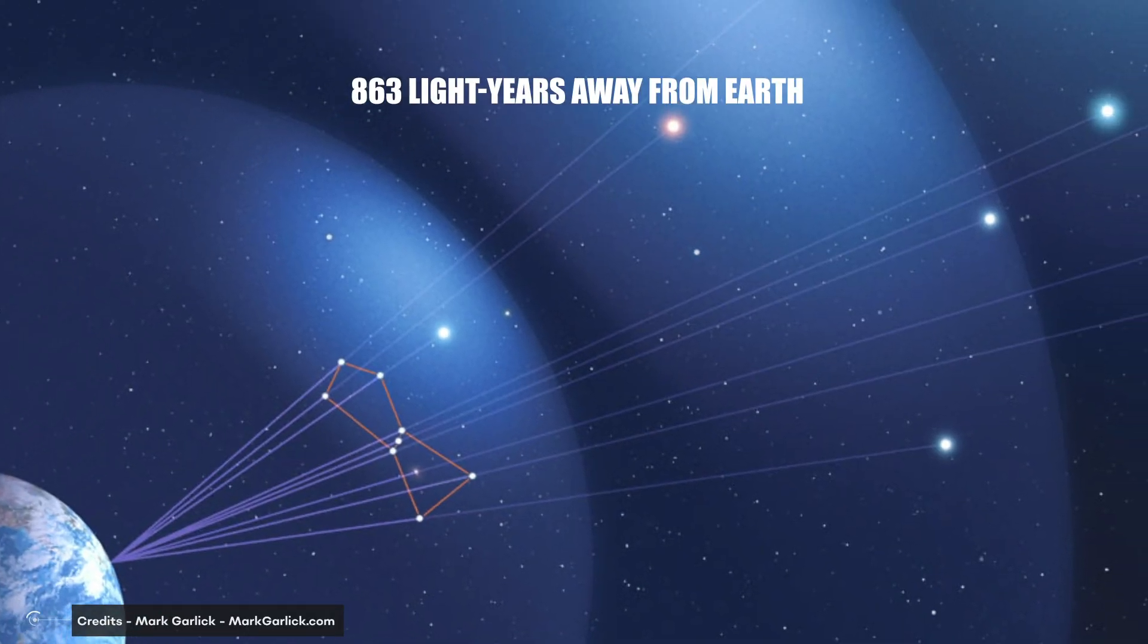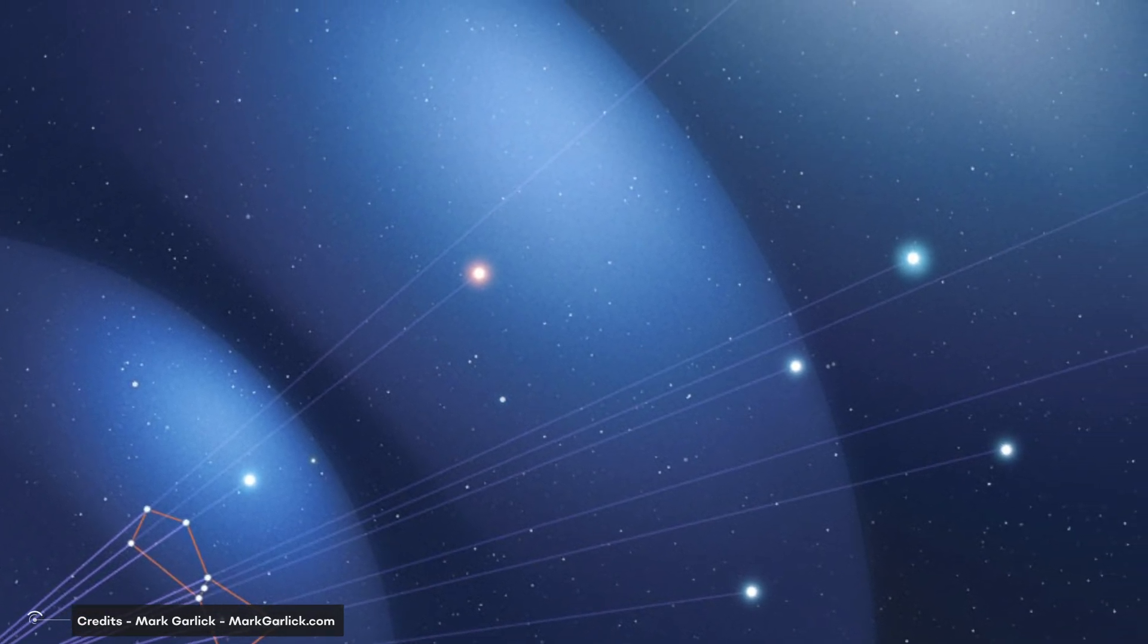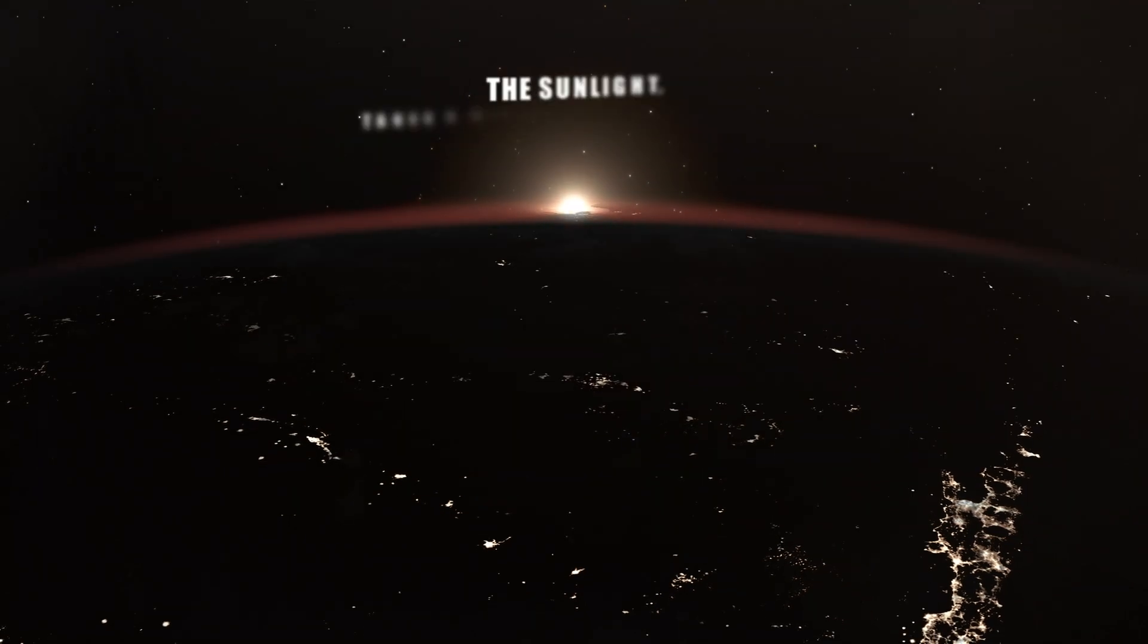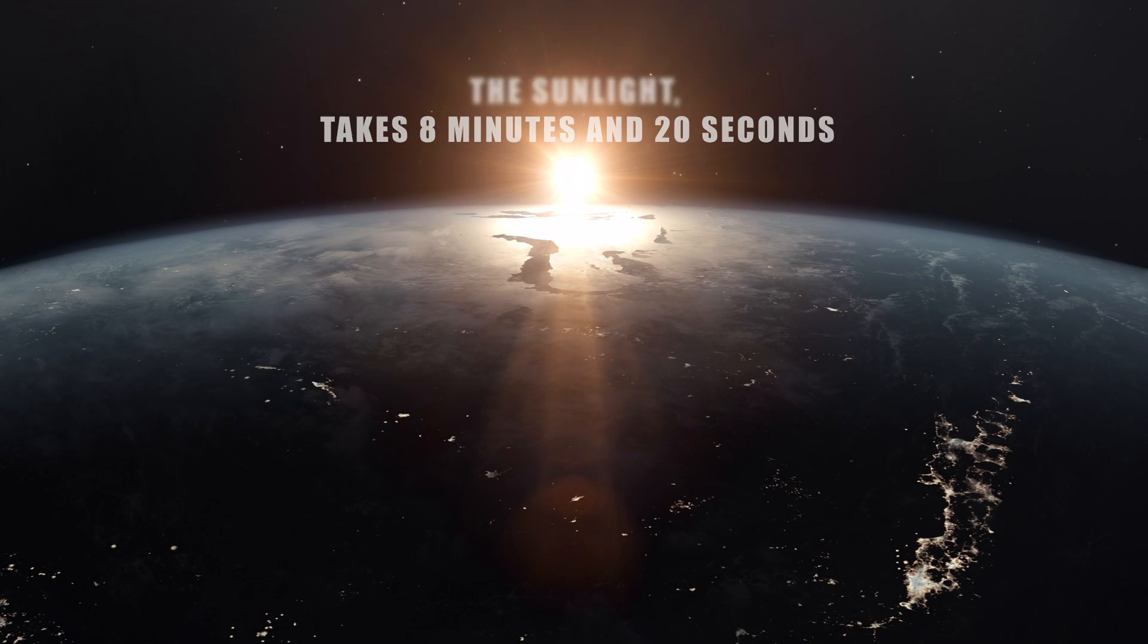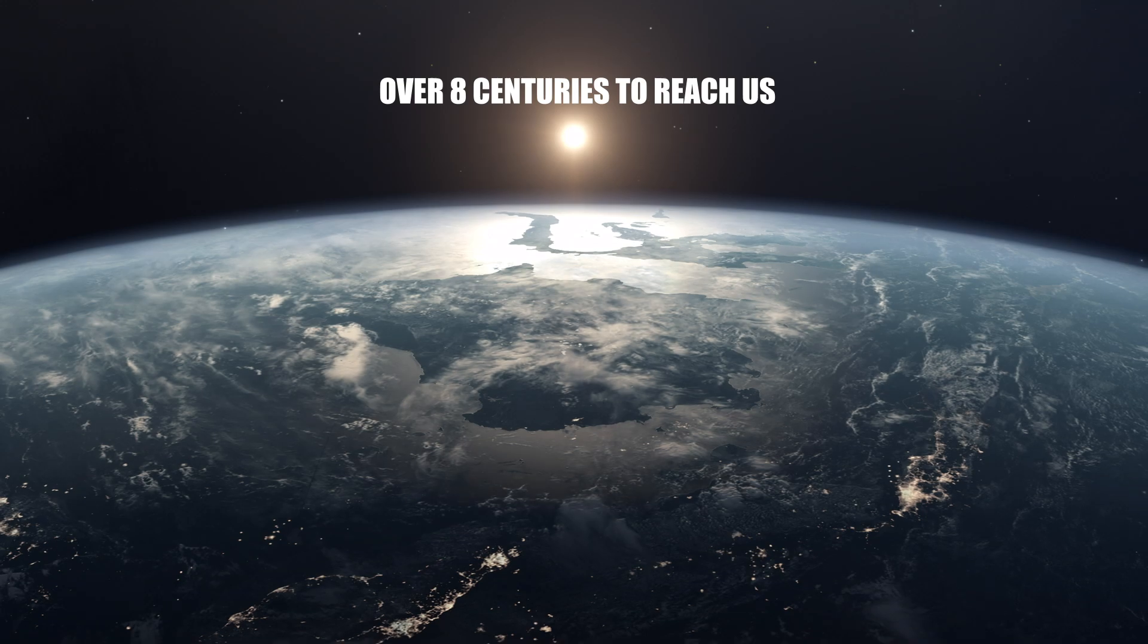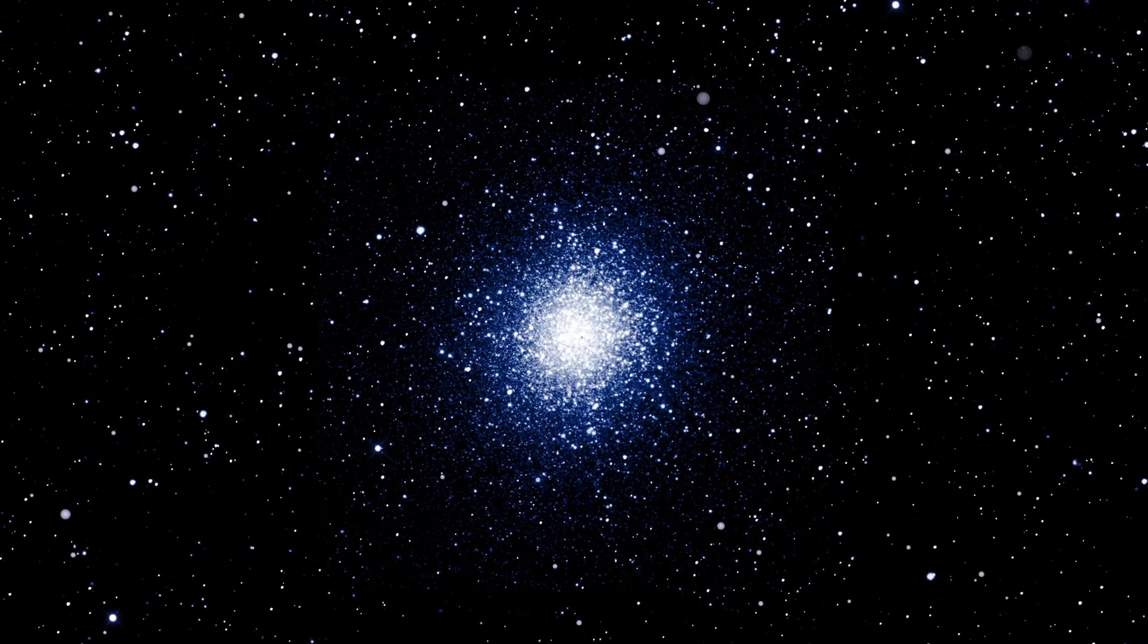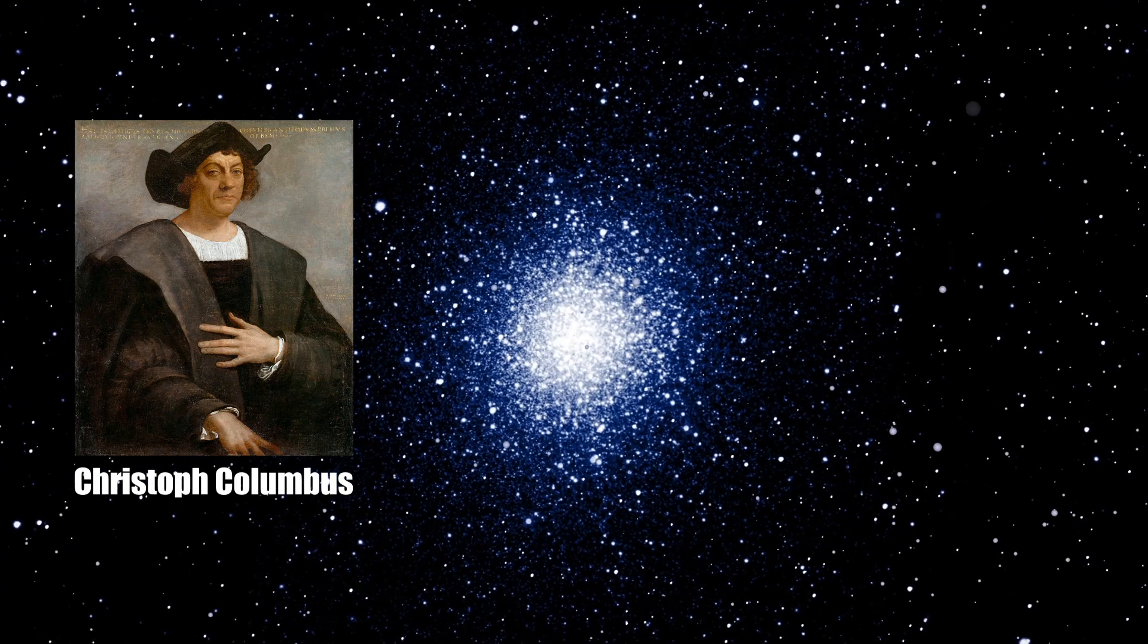It is around 863 light-years away from Earth. And I know it can be hard to wrap your minds around astronomical distances and scope, it's only human. So to put it into perspective, light from our closest star, the Sun, takes a mere 8 minutes and 20 seconds to reach us. In contrast, the blue light we observe twinkling in the night sky has taken over 8 centuries to reach us. The light you see at this moment is the light that's been traveling since the 13th century. That's like two centuries before Christopher Columbus discovered America. Feels like a long time ago, no?